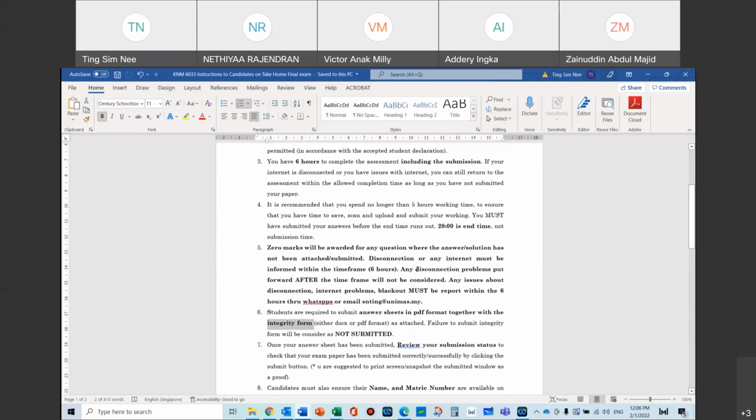And I would say that I don't see a disconnection problem, because if you have everything in your file already, this is not an online face-to-face. If it's an online face-to-face, you have a camera on, I'm looking at you, and if there is a disconnection problem, that's fine. But for a take home exam, you need your Wi-Fi or your data line to download the question. After that, you don't need Wi-Fi at all. Answer the question and then upload. The time you need Wi-Fi is to upload.